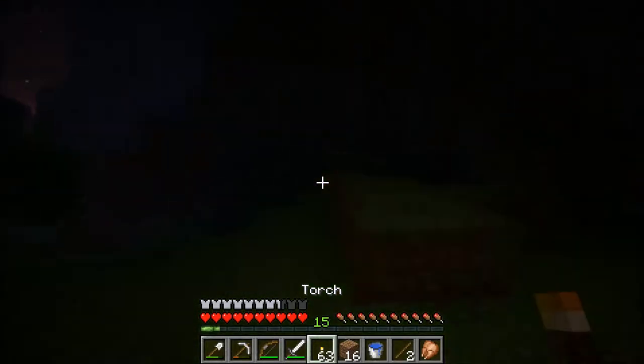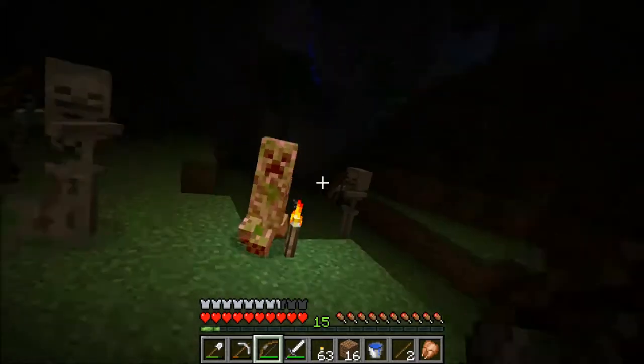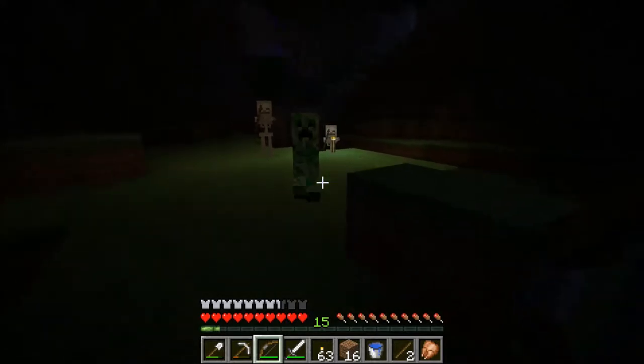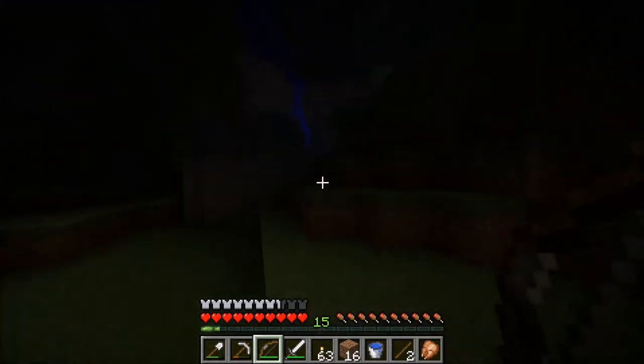Hello. Here we go. Here's our chance. We're gonna try it. Weaken the creeper. Not the skeleton. Okay. Easy. This is gonna be easy. There's two skeletons. Come on, hit them. Oh, dang it. I got stuck on a dirt block. God dang it.